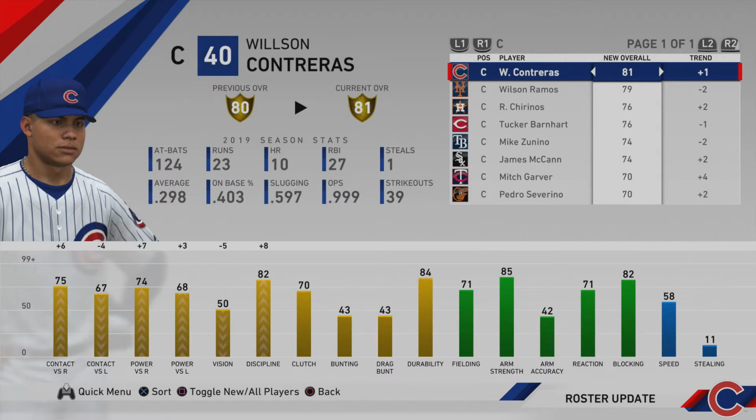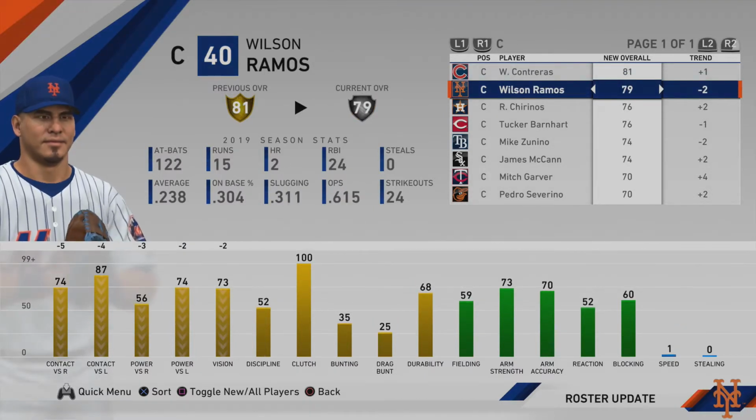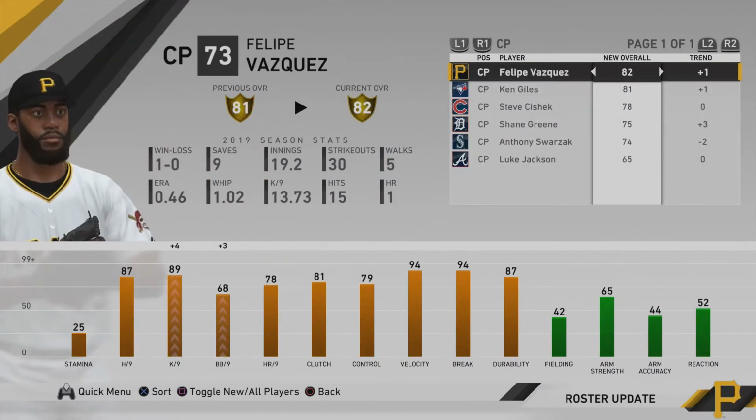Moving over to catchers, Wilson Contreras moves up one more to an 81 as he gets pluses all around except for the contact versus lefties and vision. Wilson Ramos goes down to a silver as he gets minuses all around to his hitting stats, including vision. Robinson Chirinos goes from a 74 to a 76 as he gets pluses to his contacts and his power versus righties, vision, and discipline.